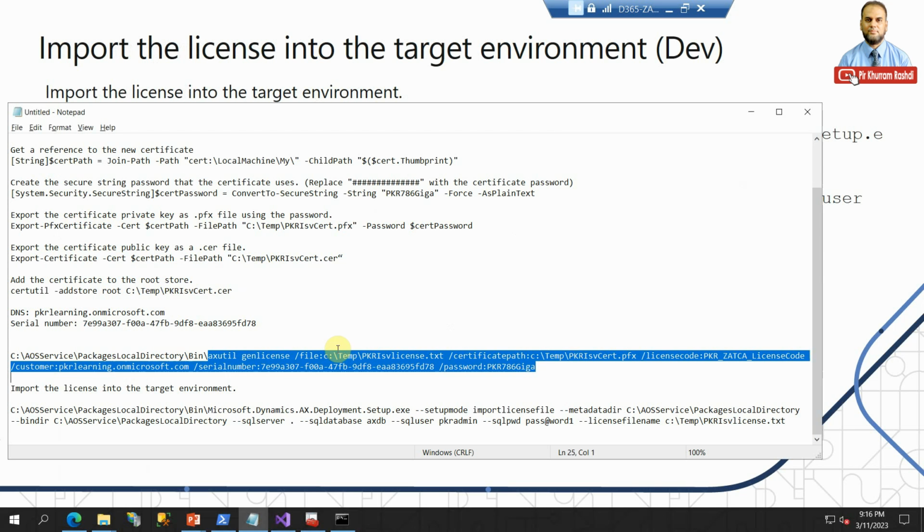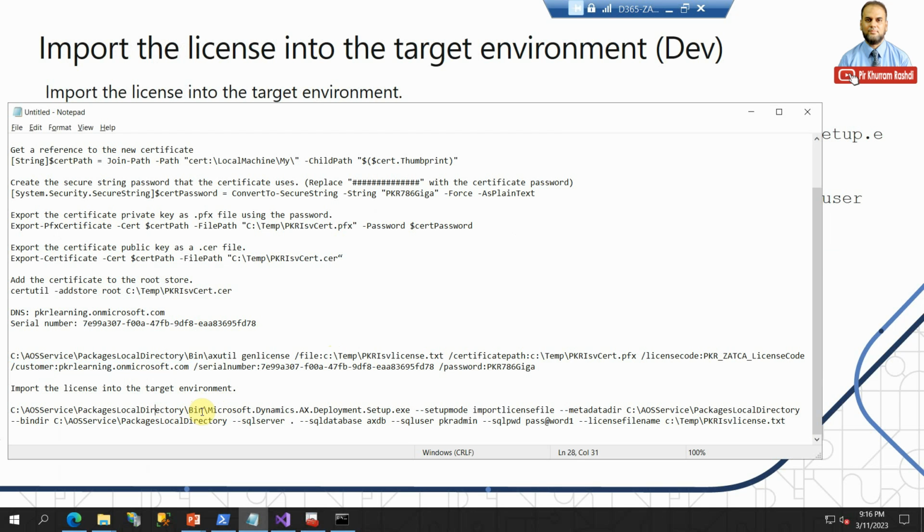First we will import this into the development box, and for that also the path will be the same, bin folder, but here there will be another exe file, a deployment setup, and in which you need to give the parameters like the packages local directory as a metadata directory, and then you have the bin directory which will again be the same. And one more step which is required here is SQL database.